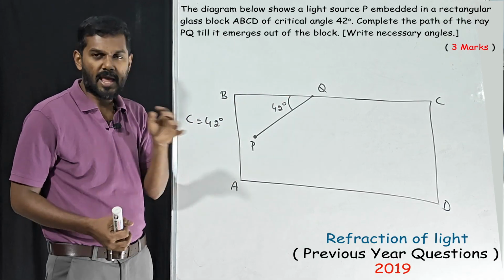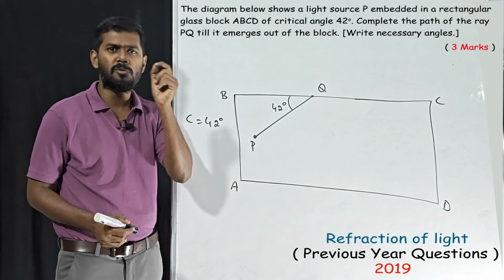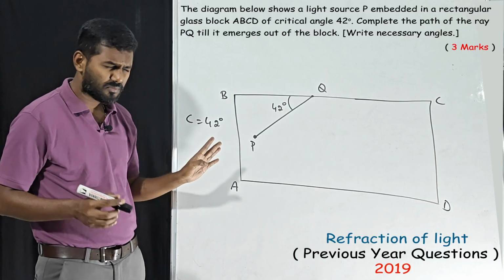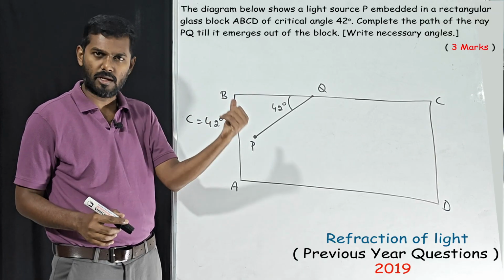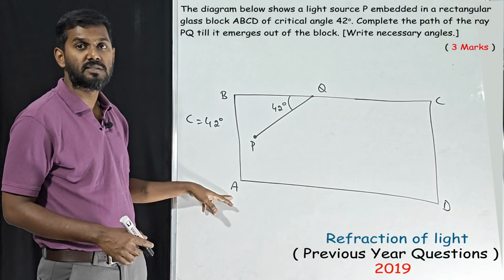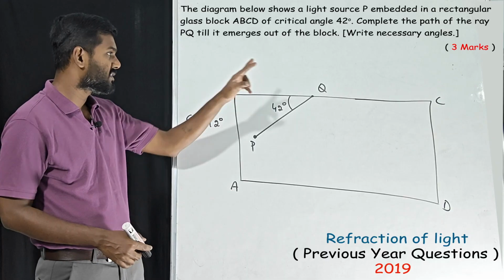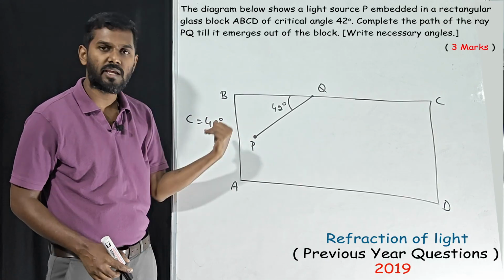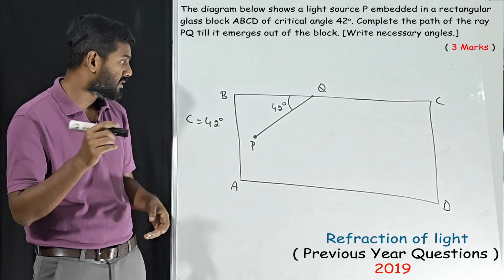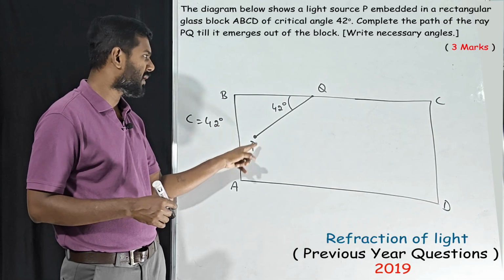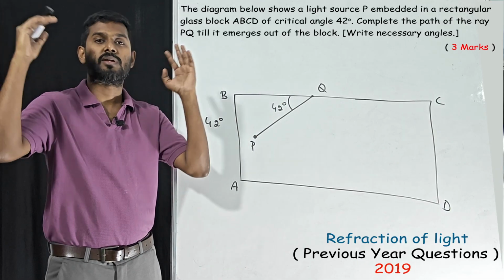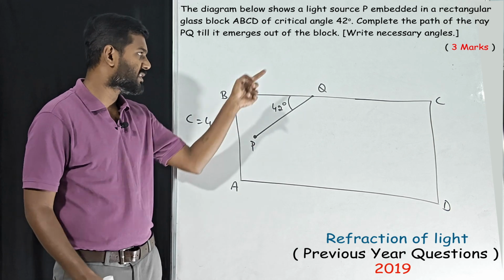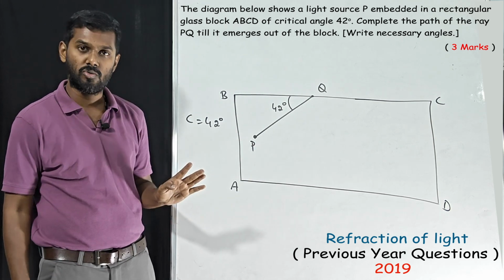We have to complete the diagram. Now, a simple mistake students will make. First thing, whenever they are copying the diagram, they will change the letters A, B, C, D. They'll write these as other letters. That is one way to lose marks. Then we have given the ray PQ. They will take X, Y, some other letters. This is how you are going to lose marks.